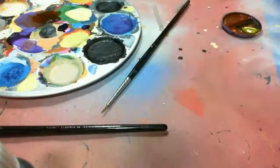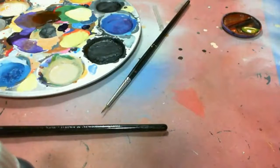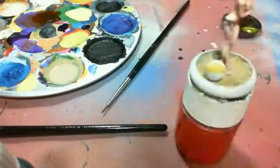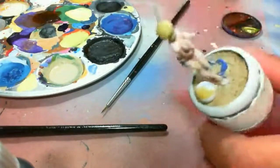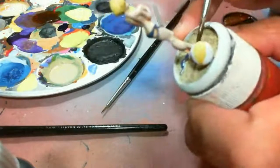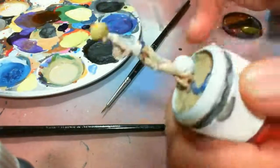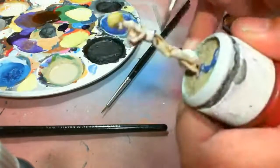Man. It's not quite doing what I need it to do. Now I have a real problem. Gotta figure out how to get this to do what I need it to do. Do I just keep adding wash to it until it gets... I guess I can do that. Just keep doing layers of wash until it gets to be the color I need it to be. Who knows? Sooner or later, I'm going to give up and just be happy with wherever this model happens to land. It's a shame because the sculpt is just amazing.